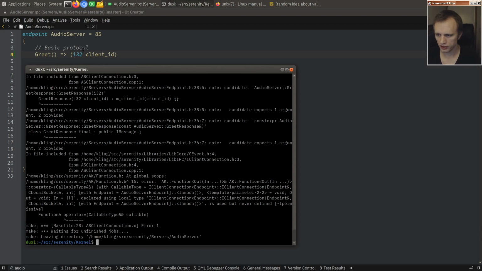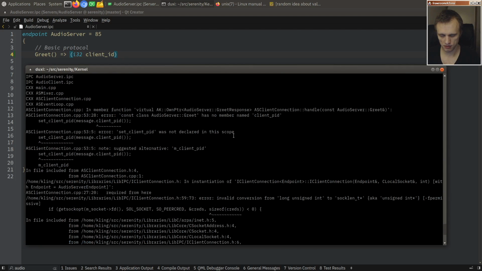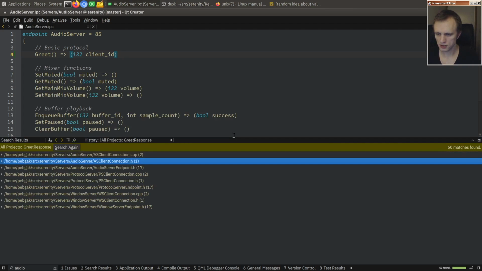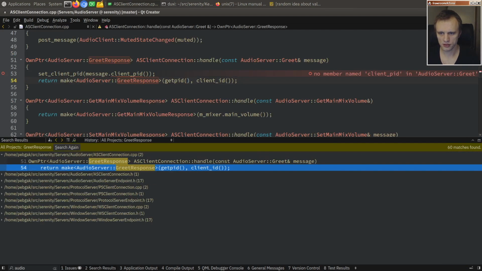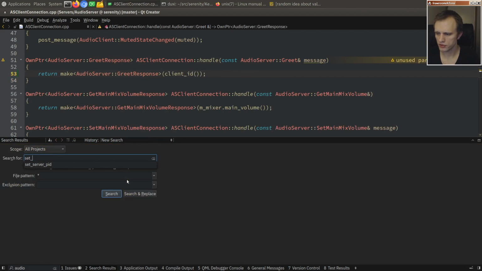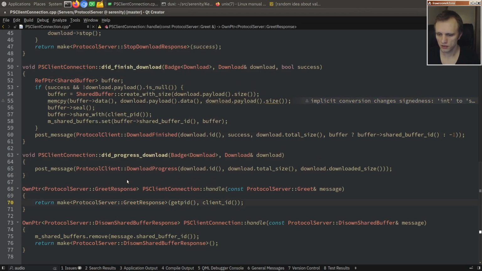All right, what did we forget? The greet response. We messed it up somewhere. Here, for instance. Don't need to do set client PID. Oh, we should search for set client PID, because we got to fix that as well. Because we don't need to do it.